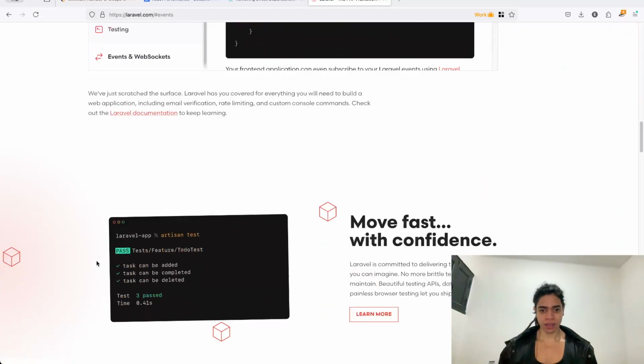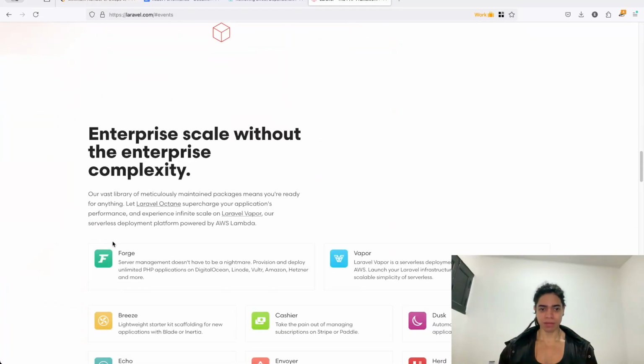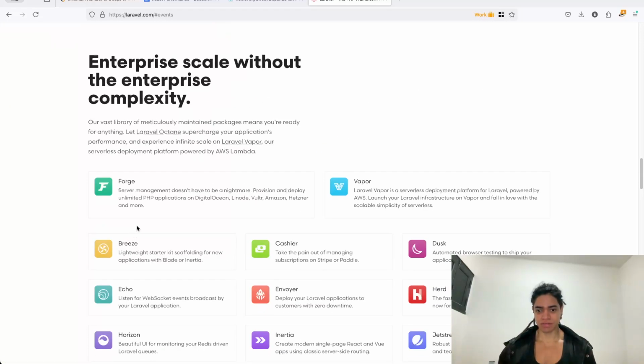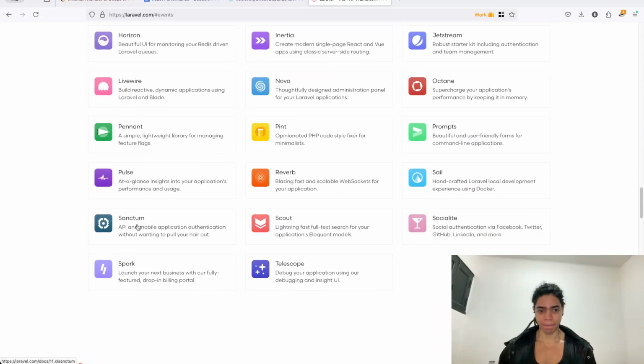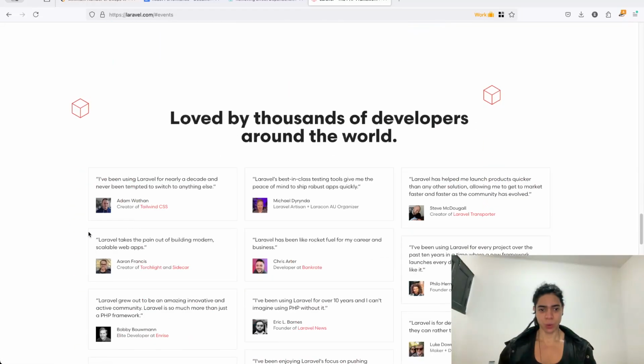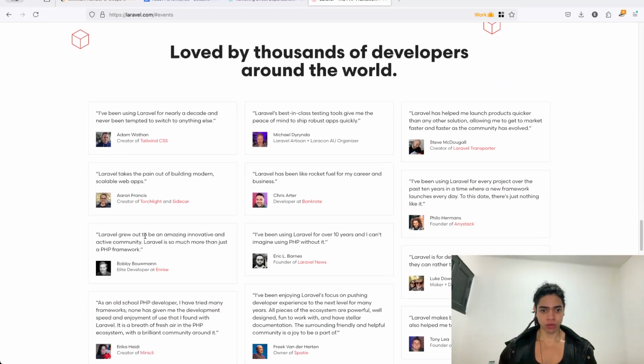And again, they also follow the strict object-oriented programming and that kind of thing.